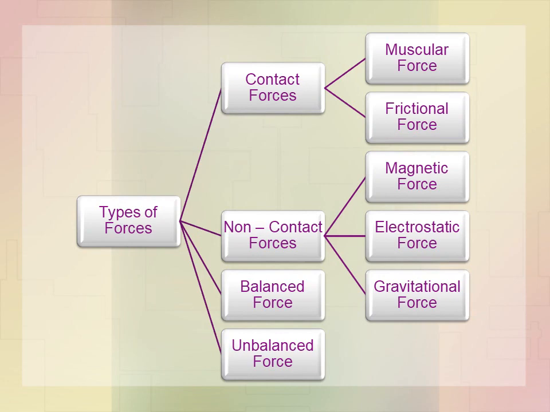Let's study types of forces with the help of this flow chart. Here you can see the types of forces divided into four types: contact forces, non-contact forces, balanced forces, unbalanced forces. Contact force is further subdivided into two: muscular force, frictional force. Non-contact force is further divided into three subparts: magnetic force, electrostatic force, gravitational force. Let's study these types in detail.